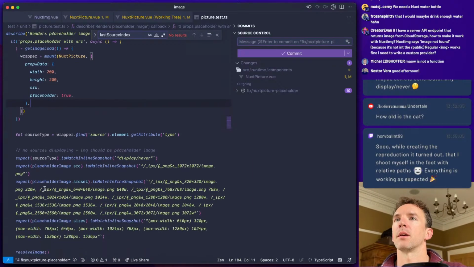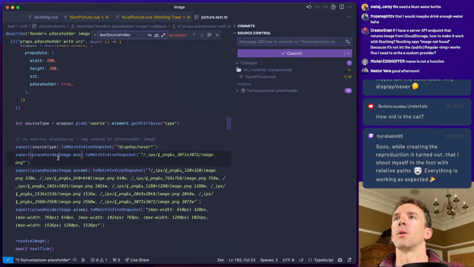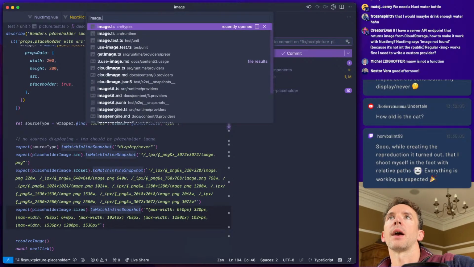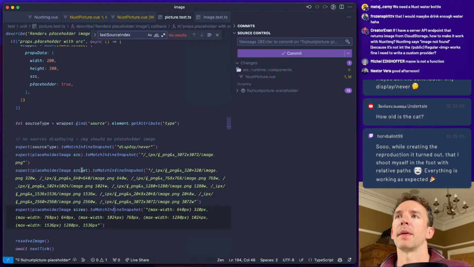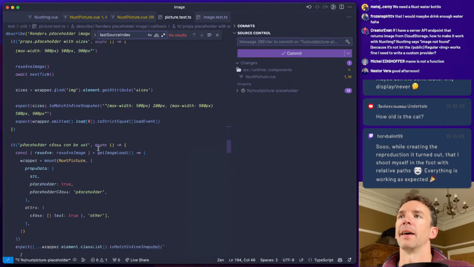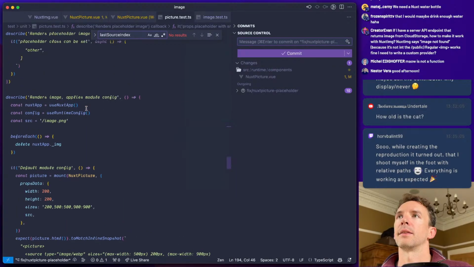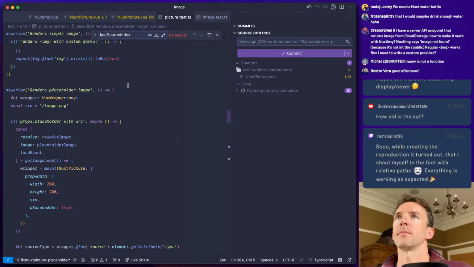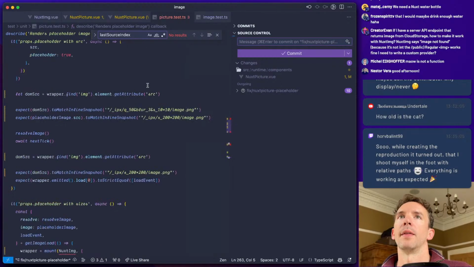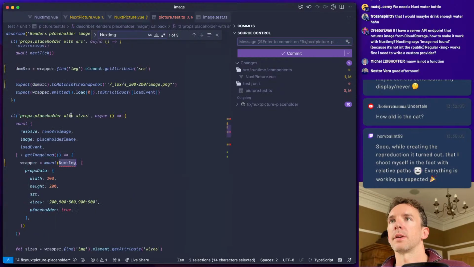We want this to be more similar to the image test. I think I should just be finding the placeholder image using the wrapper. So let's pop that in again, stick it in here one more time, and update this to my picture.